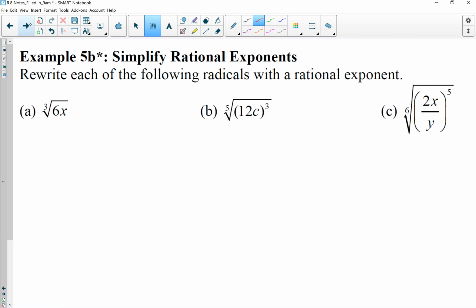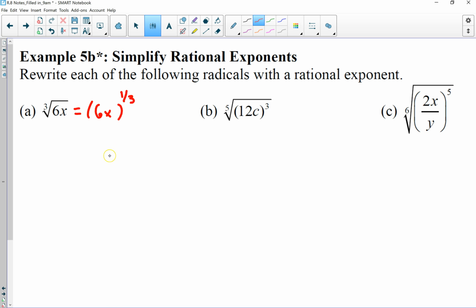So let's look at some of these. On these problems we want to rewrite them from the radical form that they're currently in into that rational or fractional exponent form. So in the first one we have a cube root, so I could rewrite that as my 6x getting a 1 over 3 power. And how I knew it was 1 over 3 is because the index of my root is 3. So it's always that 3 in the denominator, and then I don't see a power on the inside, so by default it's a 1. So that cube root is the same as the 1/3 power.